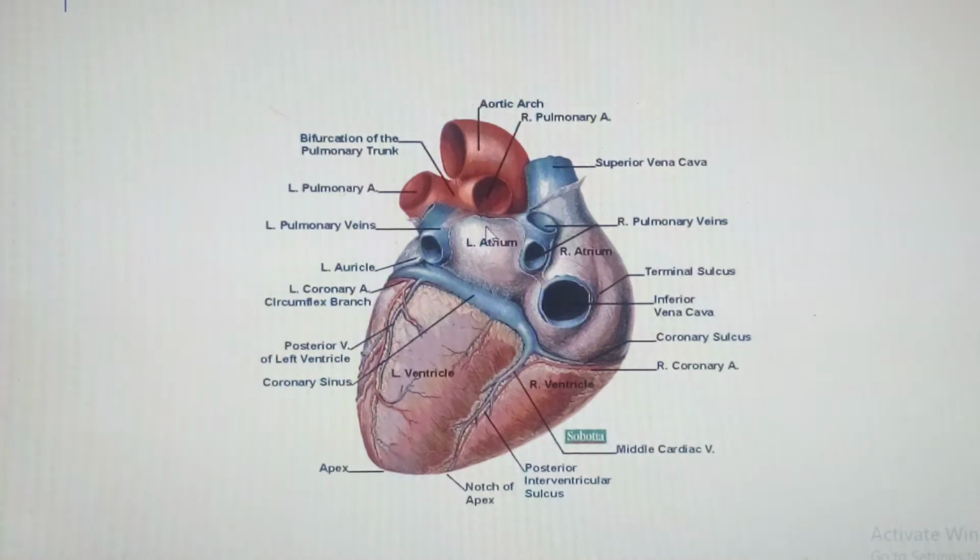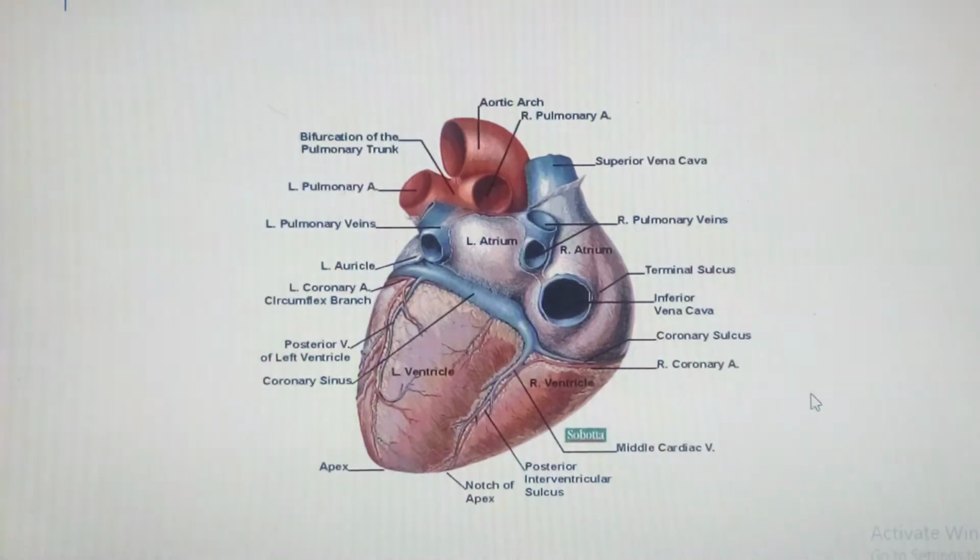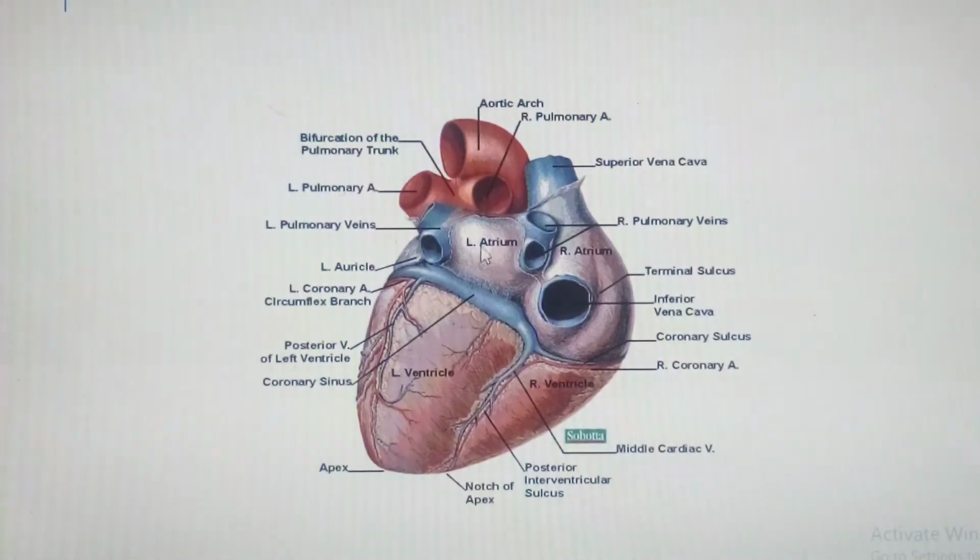There's a sinus over here between the right atrium and left atrium, so around this area, as well as between the right and left pulmonary veins. So these are some dynamics that we have to know. Bear in mind that pulmonary veins will be very important in bringing oxygen-rich blood from the lungs to the left atrium, because I've told you that they will be opening into the left atrium.